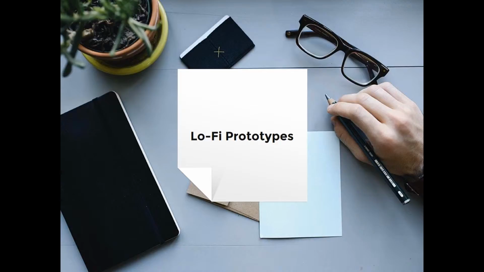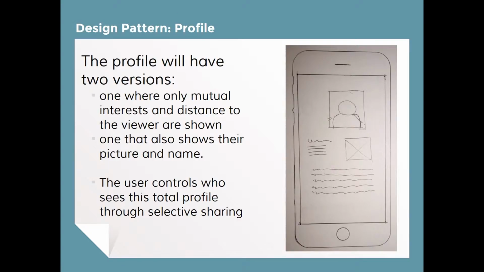So we moved on to a couple of prototype options. We did decide that we were going to have a profile for the user, and this profile would have both a non-sharing and sharing version. In the non-sharing version, you really just see how far away they are and their interests with your mutual ones at the top. And then once the users have elected to share information with each other, you would then see their picture and their name and other private information. But again, that's once they decide that they want to share it with you and you also share your information with them. That way there's kind of a private sharing design pattern in effect here that makes people feel more comfortable about regulating their profile on the site.